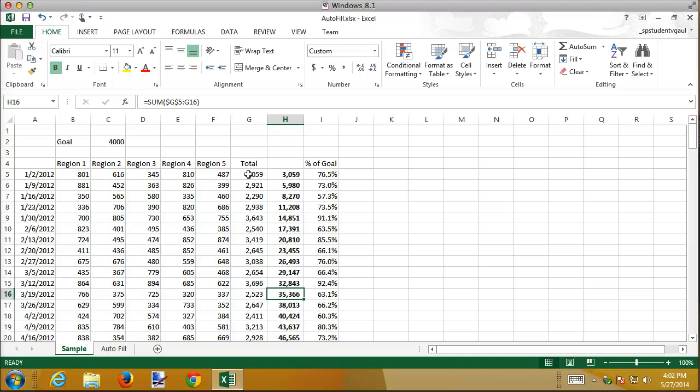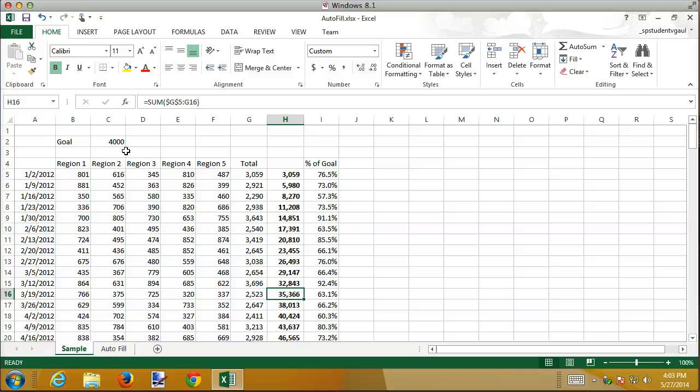It's a sum of what? Everything from G5 down to my row, G16. Everybody shares the G5. Everybody shares the C2. If all the copies of a formula share a value, you need to make it absolute so that you can quickly copy that formula.